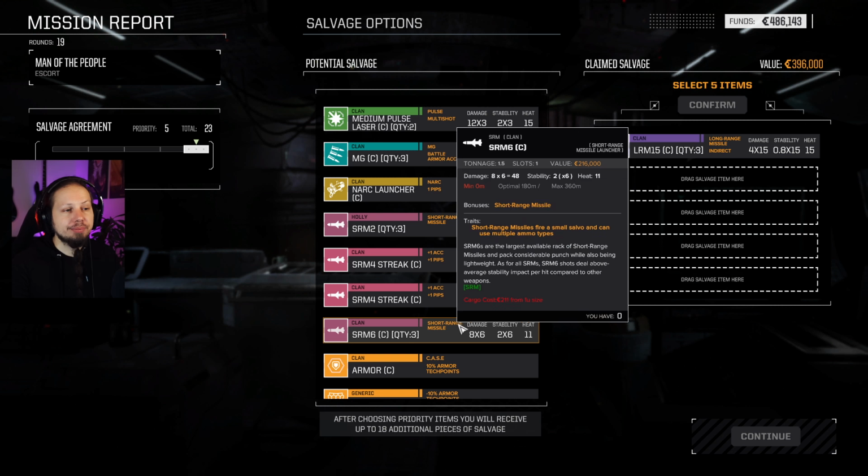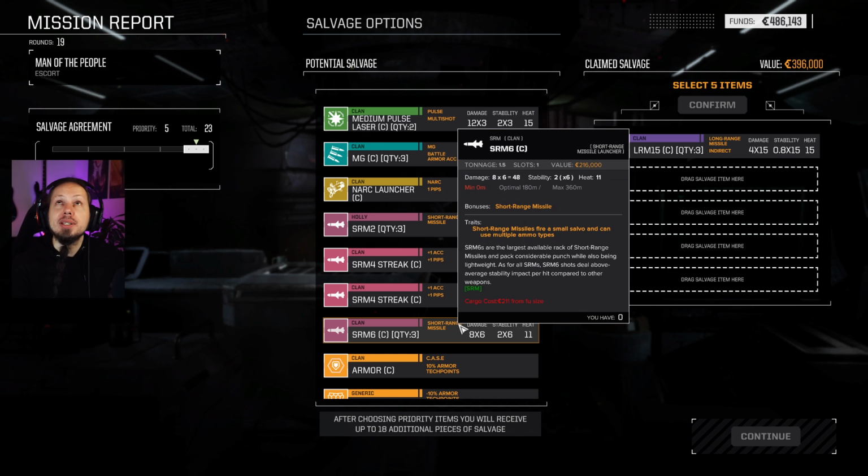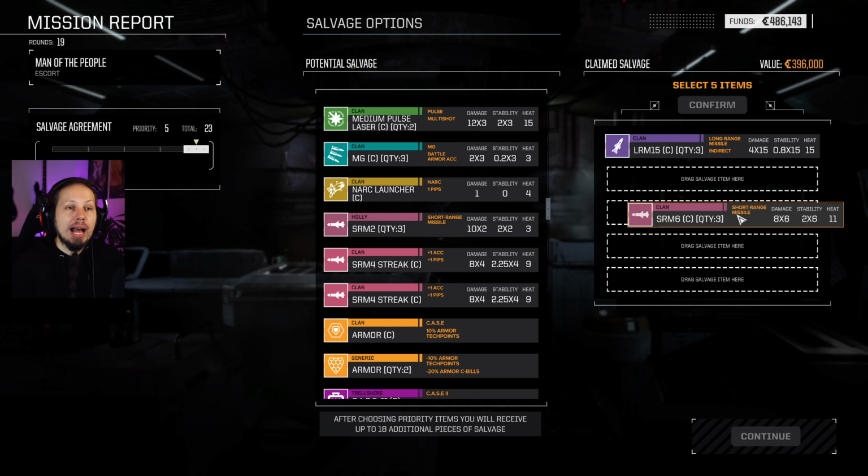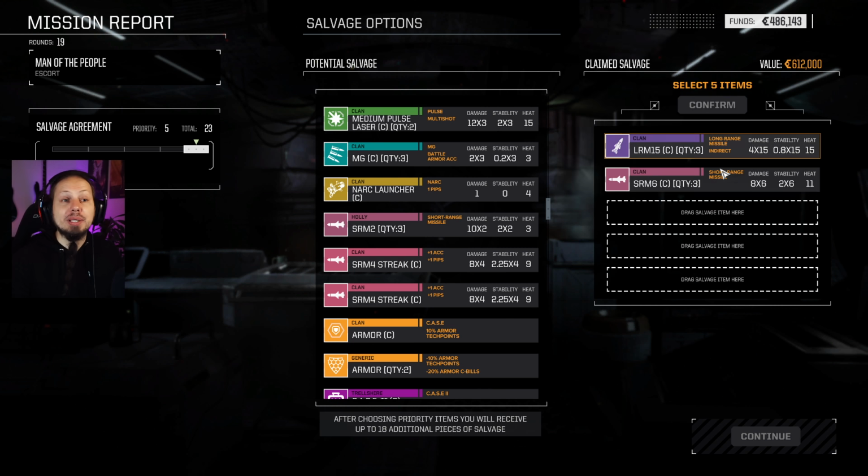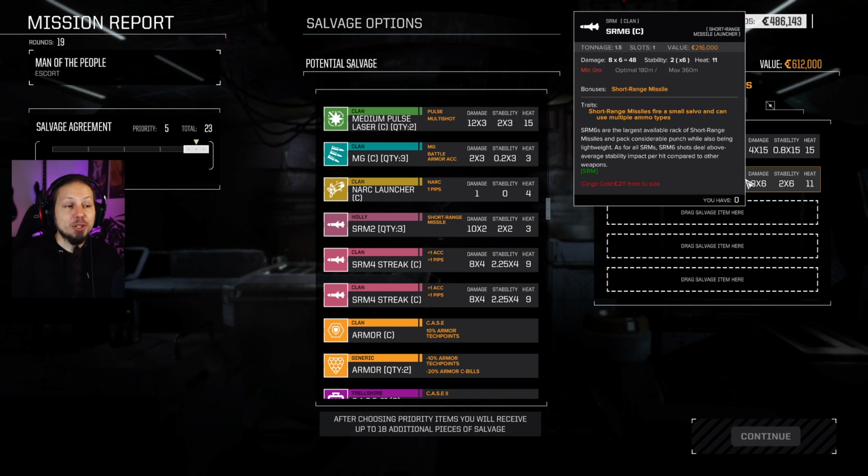We have some streaks here. Ooh, that's a lot of clan SRMs. I will take them as well. We can replace them with the SRM-6s that we have on the other Crow. So that's going to be way more damage and build options for the Storm Crow.